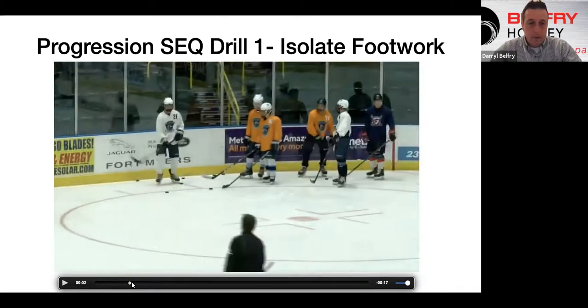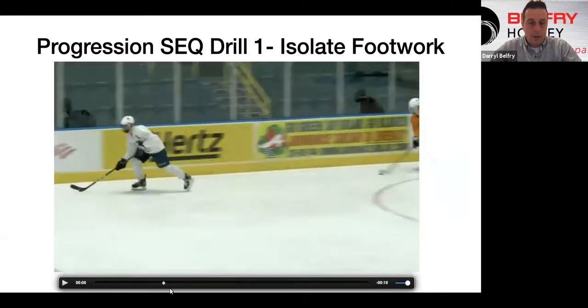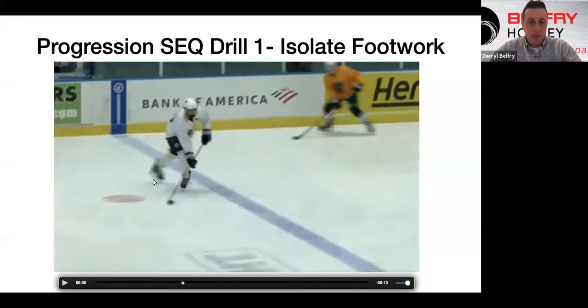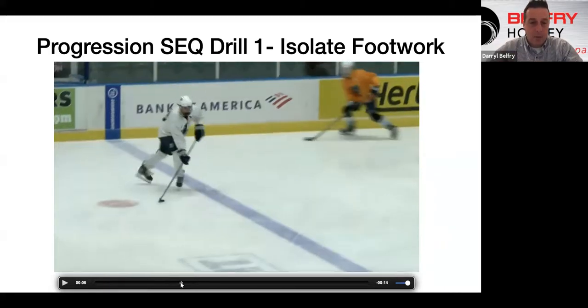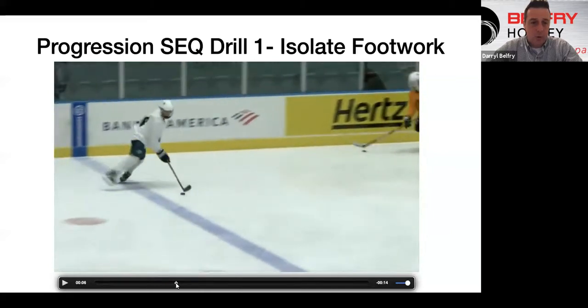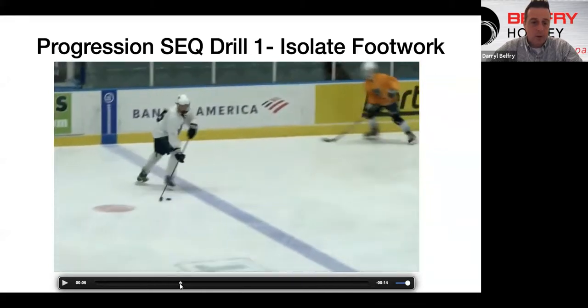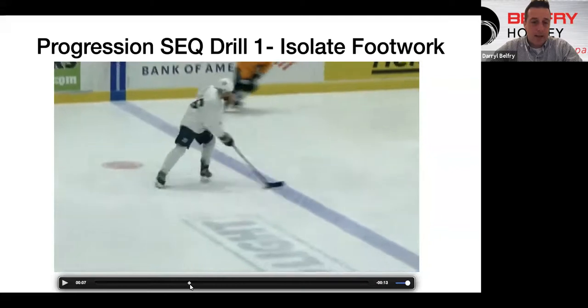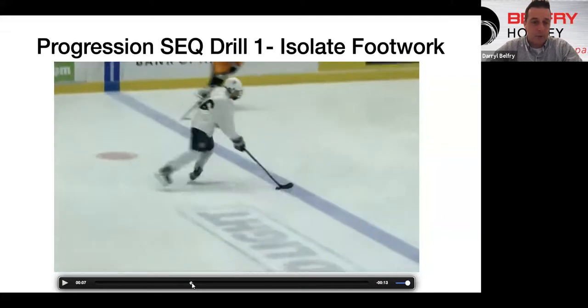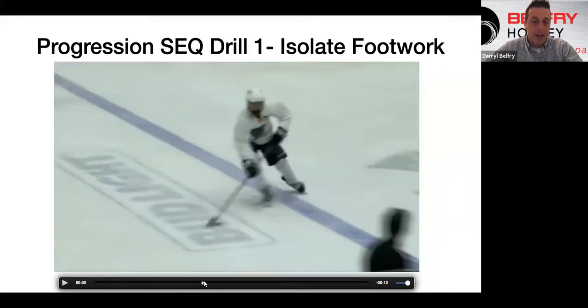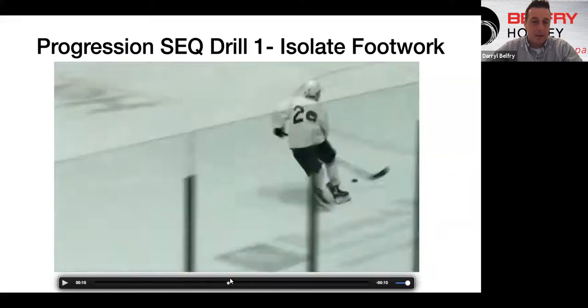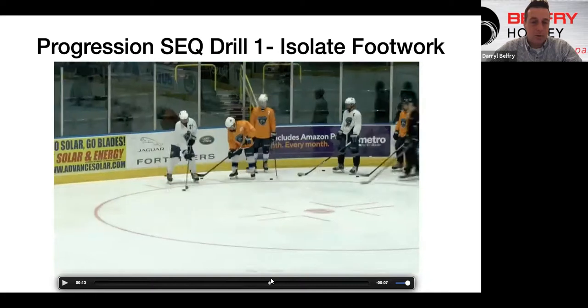So Sheamus is going to walk over the top here. And what I'm doing is I'm creating this pivot across. He's going to go multiple times across the blue line. And what I'm trying to do is get him on one foot or the other. So from one foot, transfer to the other. So I don't love that he's not getting off this foot. This one I like. See how he transfers completely from one foot to the other? This is the kind of thing that I'm interested in as it relates to his shot.